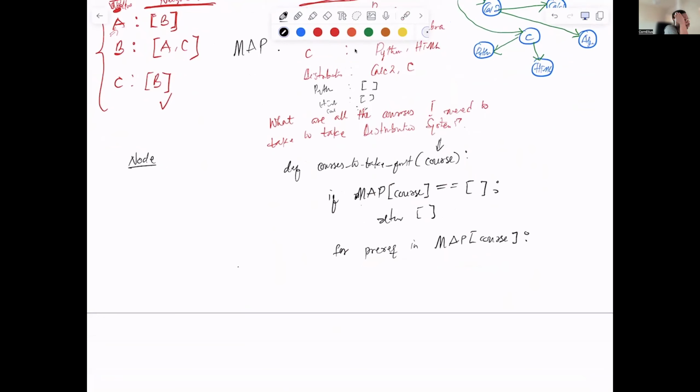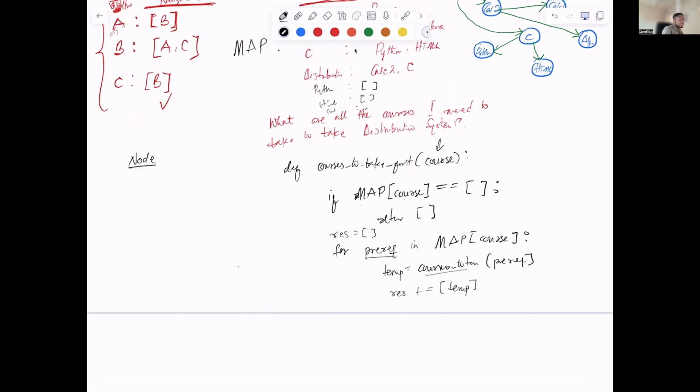This thing we're talking about is recursion. Assume the function works. So for every prerequisite, all I have to do is get the courses to take for that prerequisite, because the prereq is also a class. Let's call this temp. So I get all the prerequisites I need for that course. Let's say the result is the variable we are going to return, and result is set to the empty list. When I get the courses to take for this current prerequisite, I just add it to my result. So result plus equals this temp.